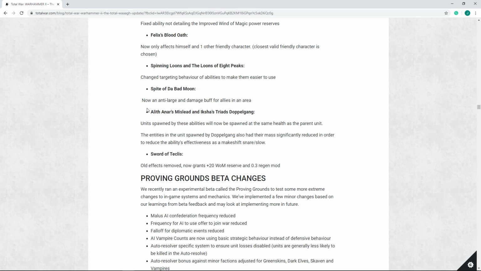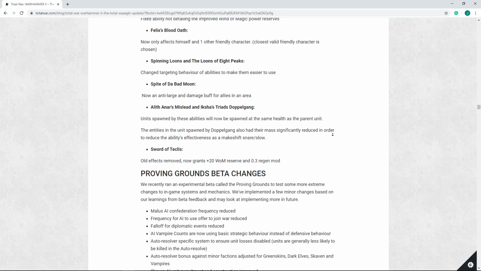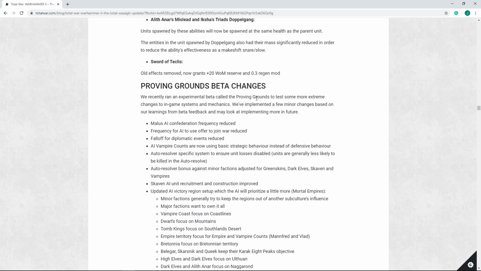And Lithanar and Ix's Triad's Doppelgangers now have less mass and are spawned at the same HP as their parent unit. So that way they can't be used as an improvised net, but they also act better as a decoy. So there you go. The big changes.